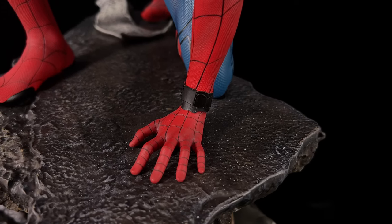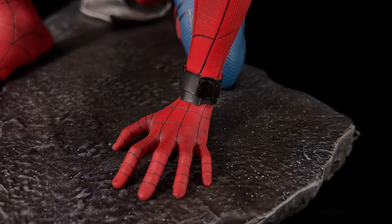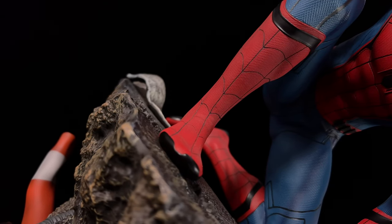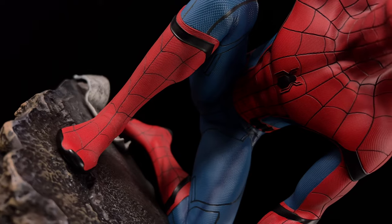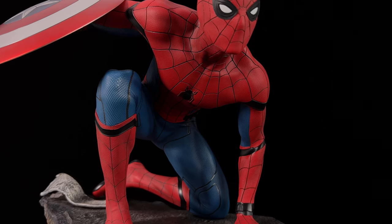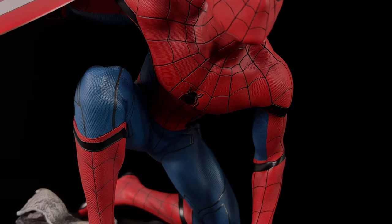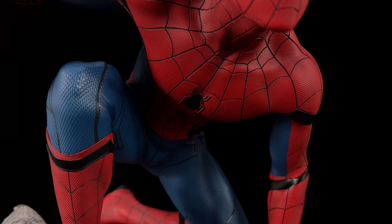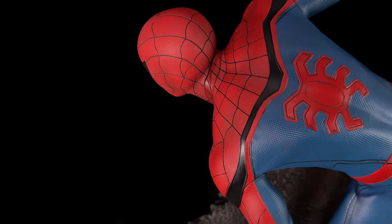The web shooter is slightly inaccurate — they got the design just a little wrong with this additional panel that sits underneath. But for the most part everything else looks very good: the musculature, the shading, and the web lines. These are actually sculpted into the surface — a proper 3D thing, not just black lines drawn over the top of the suit. Because the suit is fully sculpted polystone, they had to go more extreme with the texturing and sculpt work, which means when the lighting is just right and the shadows hit it, those lines pop very nicely.